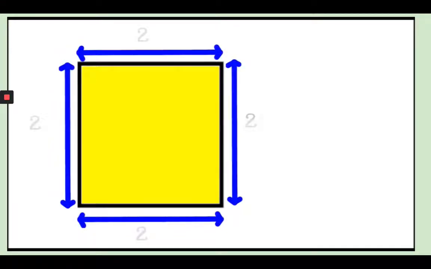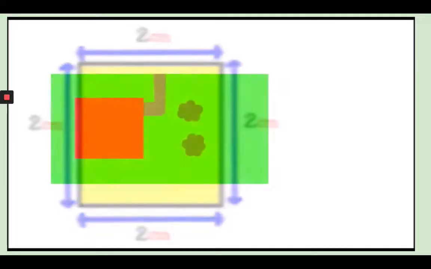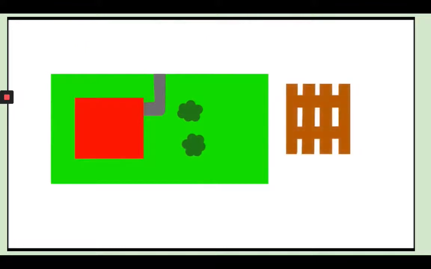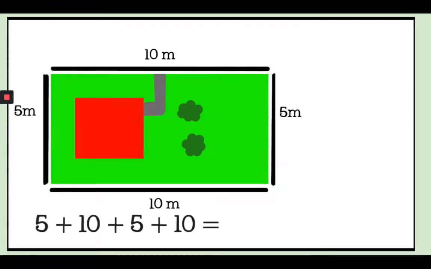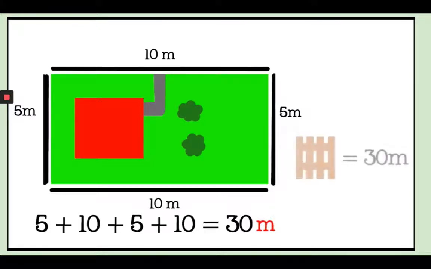Because perimeter is a measure of distance, or length, it has to be measured in units, like inches, centimeters, or miles. Units are really important when measuring perimeter, and here's why. Let's pretend you need to build a fence around your yard. How much fence would you need to buy? You can add the length of all the sides together to find the perimeter, but if you forget to add the units, it still won't help you. There's a big difference between 30 inches and 30 meters. When you add the units, you know how long the perimeter is.